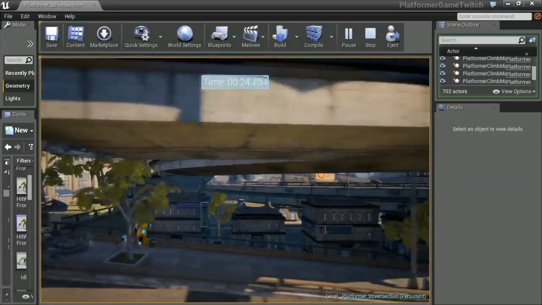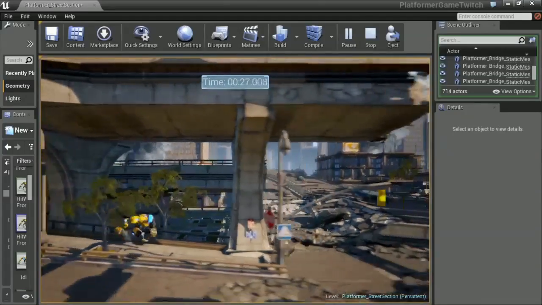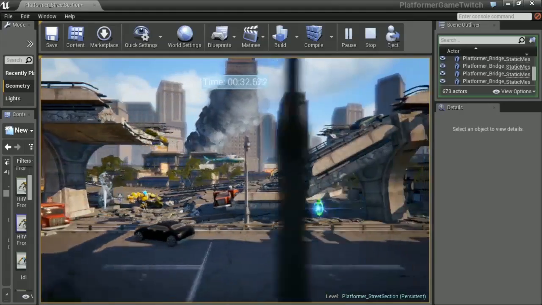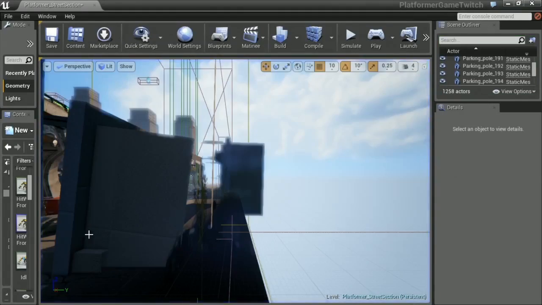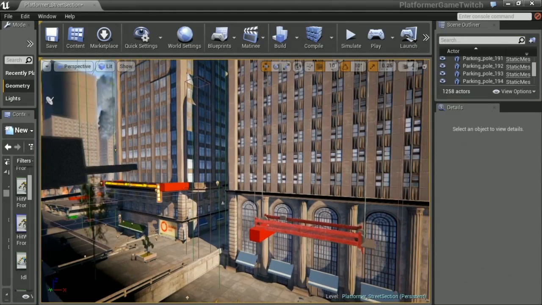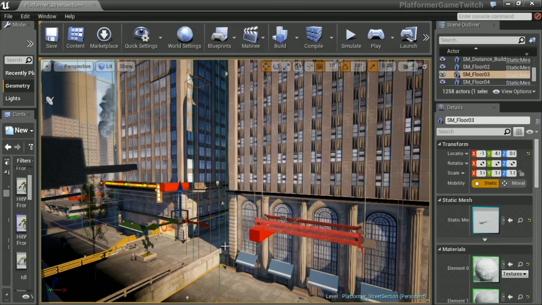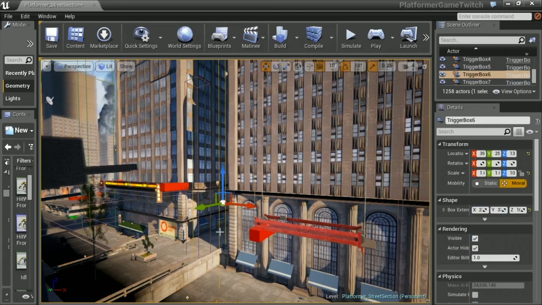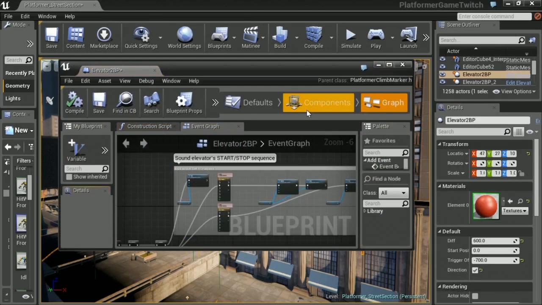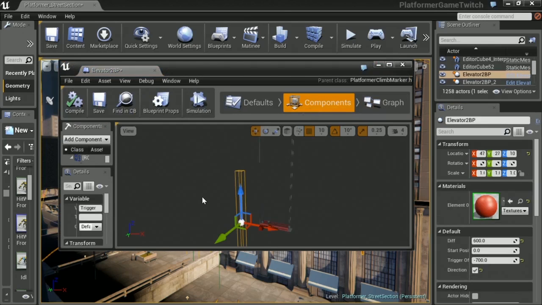Whenever you were going over those ledges and they start moving up on their own, was that a trigger box in front? Then once you go through it, it tells them to go up. Got it. That's what I was seeing earlier. I believe this is the associated trigger over here. The green one? If you go in here, you can see the box. They just added the box component inside that component instead of the trigger.